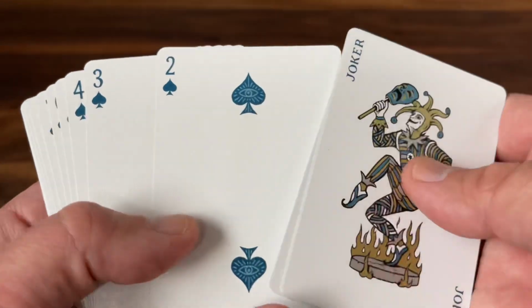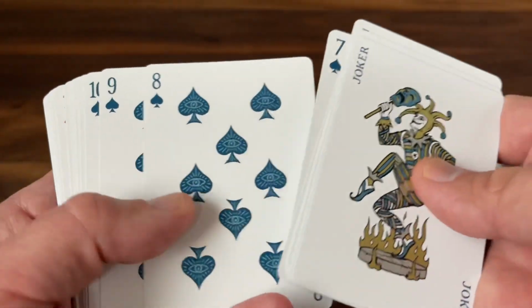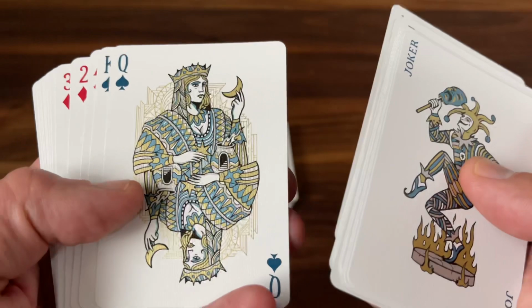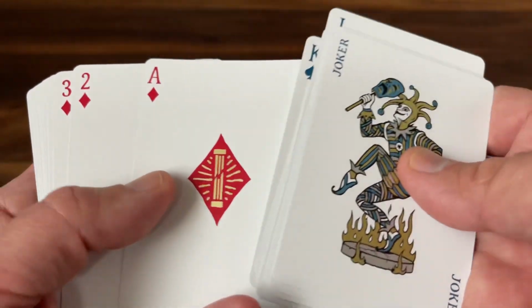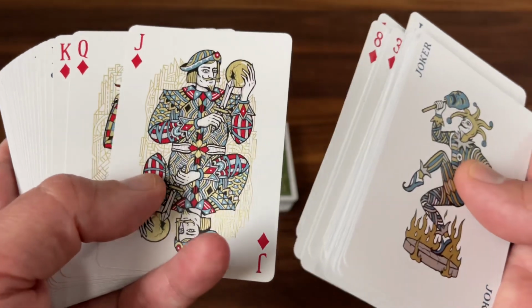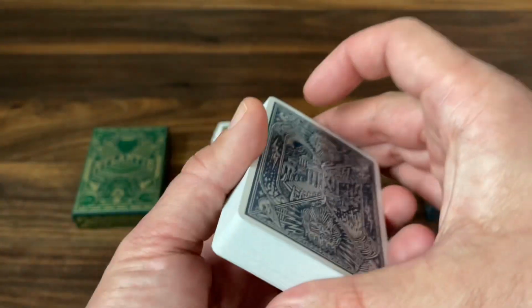So as we go through the cards, other than the slight color changes, there's really not too much that's changed on this one. We just have blue instead of the green, but we have the same designs on the faces, on the number cards, etc. Not too much else has changed. So that is the Sink version of the deck.